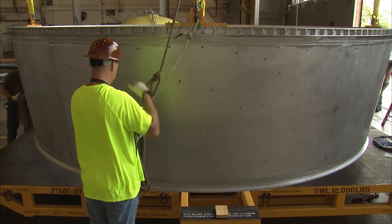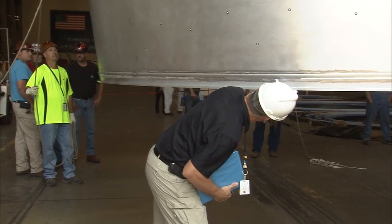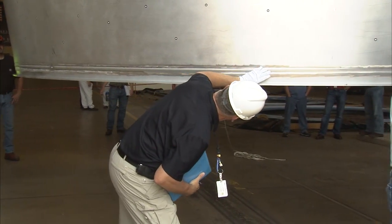What we've been doing today is going through a process to test the interfaces between two pieces of flight hardware. One piece of the flight hardware is the Delta IV heavy upper stage. The Delta IV will be used in the EFT-1 flight test, which is the Exploration Flight Test One for the Orion program. And here at Marshall we've designed the interface hardware in between the Orion capsule and that upper stage.